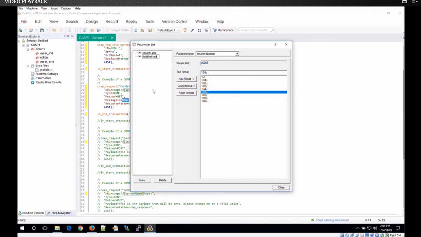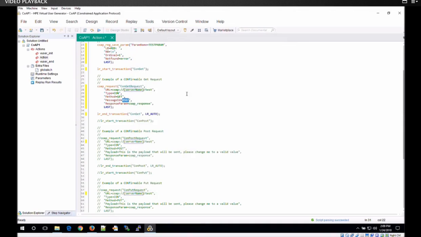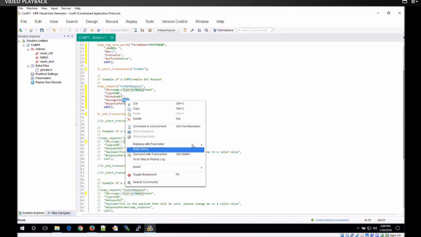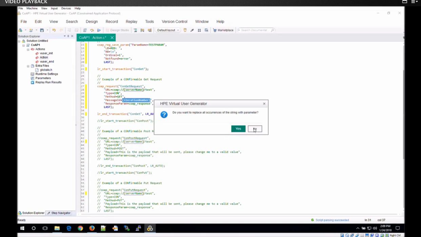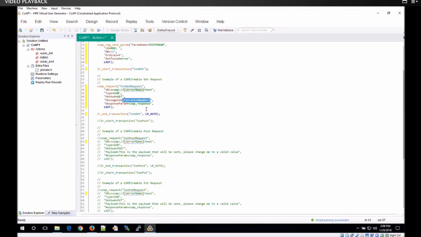You're probably going to want to come up with a unique number or a correlated value or something of that nature that you're going to want to send. But you have to have a unique message ID. So we chose to turn that into a parameter, and we only need to replace that particular instance.